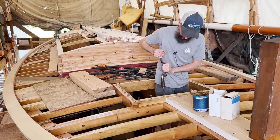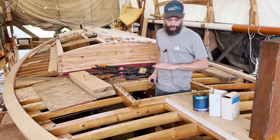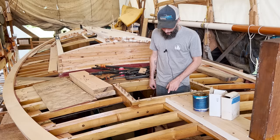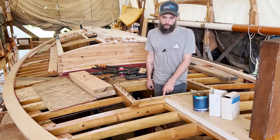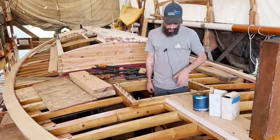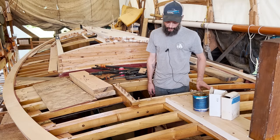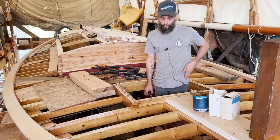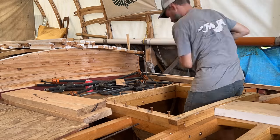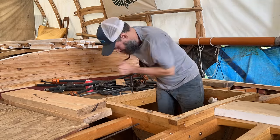You might notice that the ones in the deck here are all counterbored pretty deeply, so that over time, as the deck gets worn down, we don't have bungs that start to pop out. The decking's plenty thick to set them down pretty deep. But these ones in the grub, I'm setting just below the surface. They're not getting counterbored, because we're eventually going to build up a combing on top of this grub that will form the hatch. So all of these screws are going to get covered and have bedding compound put over them. There's no point in counterboring and setting them in really deep. We're just trying to go a little bit lower than flush, and that way we can fair things in a little bit as we go to put in the next piece of the hatch.